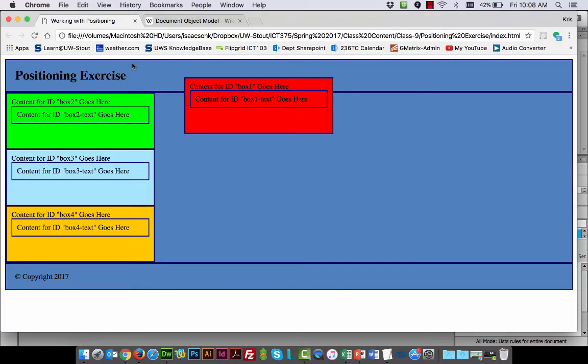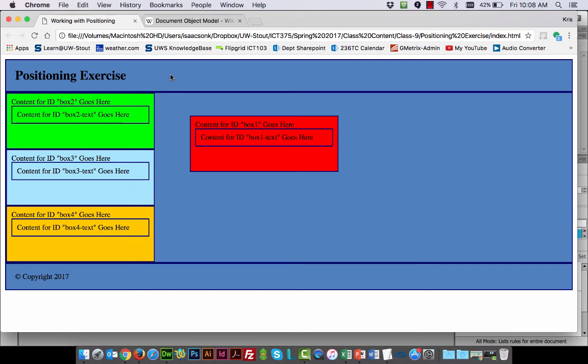Okay, here we are before I hit refresh. So we are 50 pixels down from the body element because there is no positioning, and we're 400 from the left-hand side for the body element. If we hit refresh, notice how it shifted, because now we're 50 pixels relative to the top of the main div. Box 2 is still in its normal flow, but now we're not overlapping up into this positioning exercise header because we've positioned the main as relative.